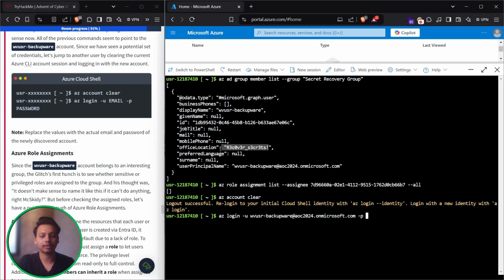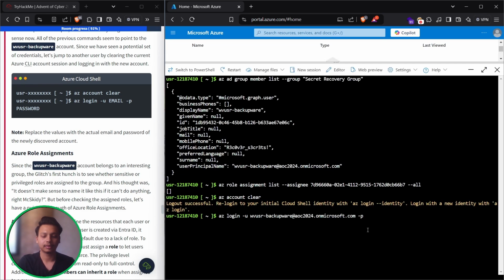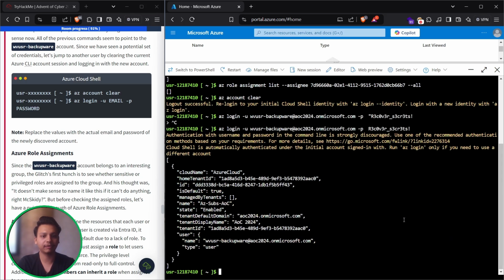So just copy them, paste and hit enter. Okay, authentication username is already done, and now we have logged in to this particular user.